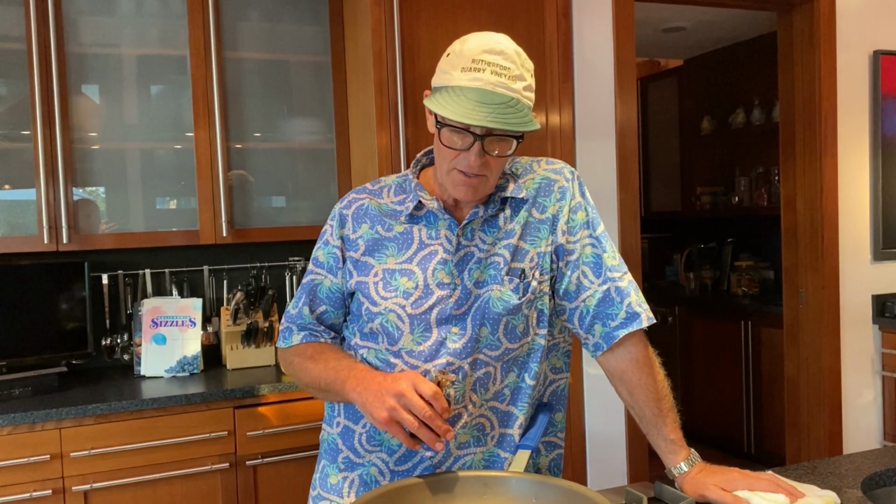Do you drain the pasta before you put it in with the tomatoes? We'll drain it, but we're going to save some of the pasta water because it has a lot of starch in it, and it's going to help to bind this up so that it becomes a better sauce without having to add something like cream or butter.